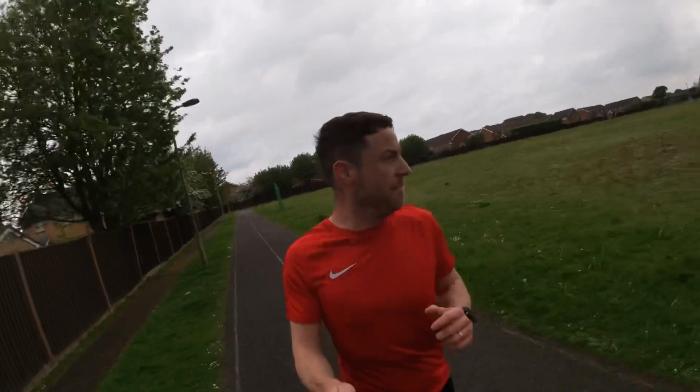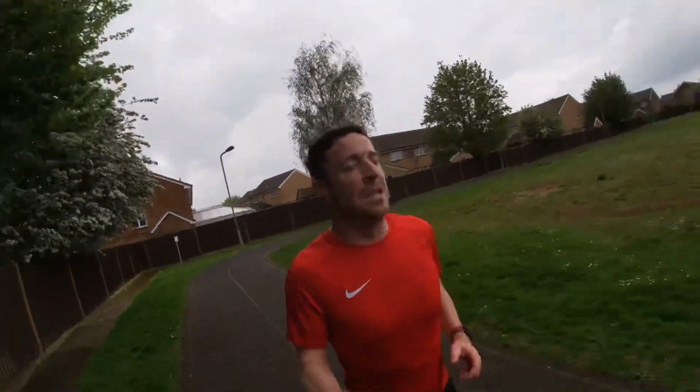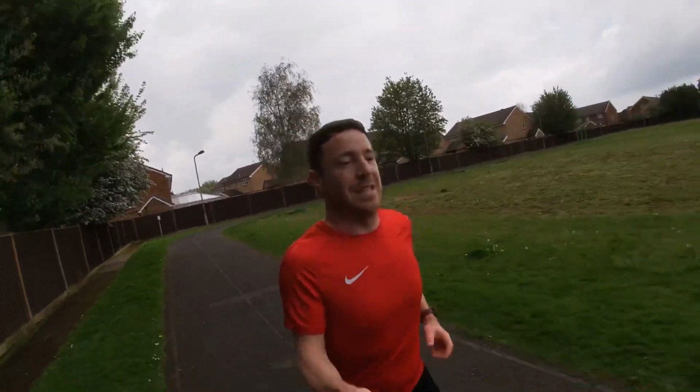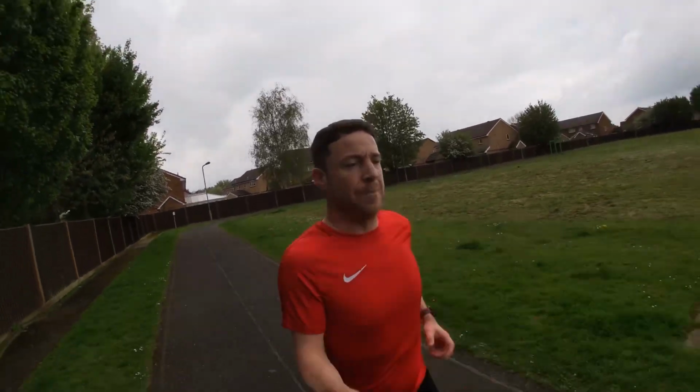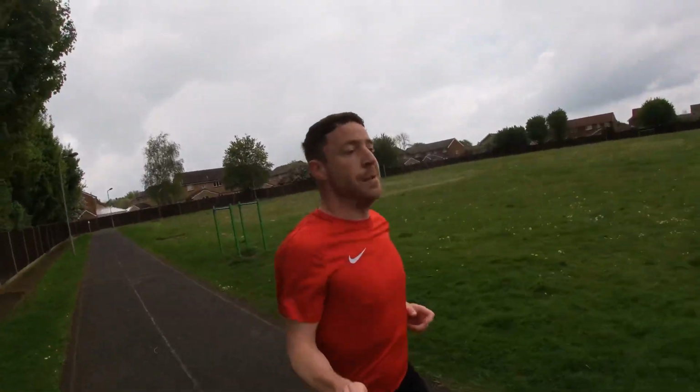So second mile's in, 8:27 pace. That's not bad. It's extremely easy, which is what it's meant to be. So all good there, conditions are nice. There's no wind here, nice flat track.